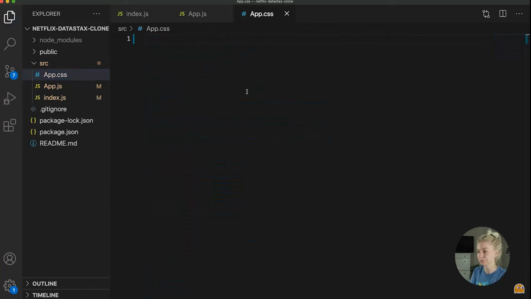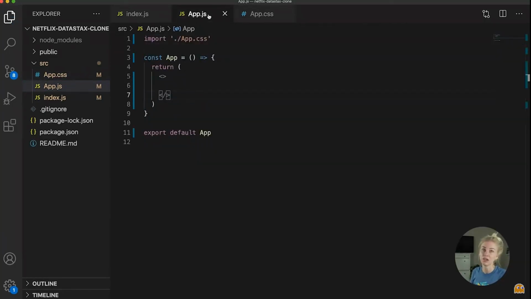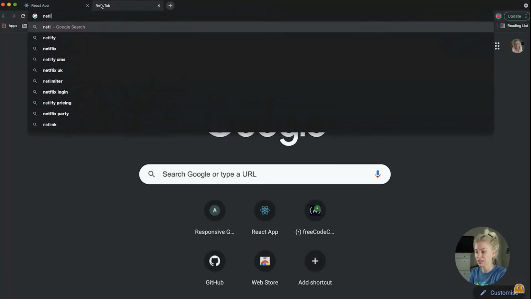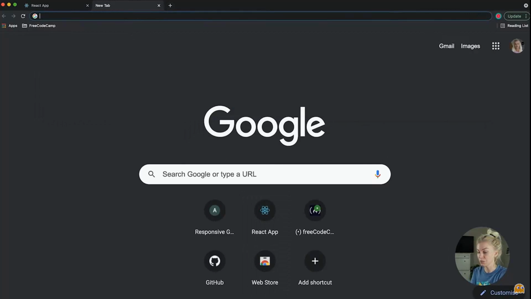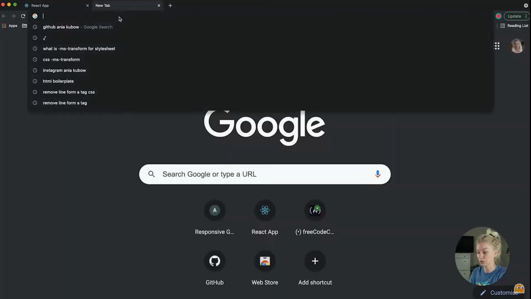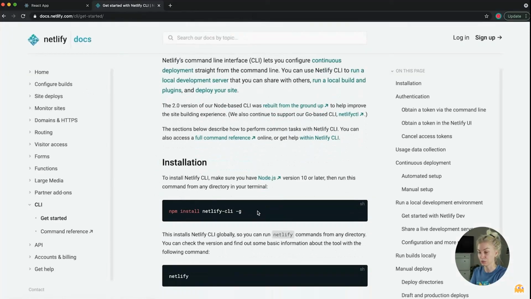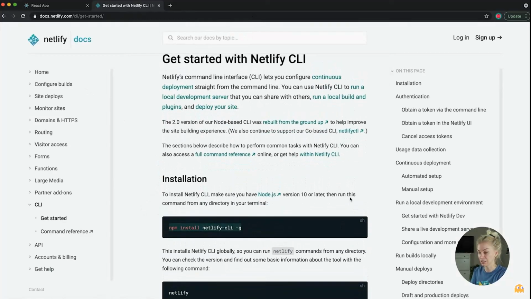And then I'm also going to delete everything in here because I really want to start from scratch. Great. Okay, so the first thing I think we should do is just make sure that we can actually get the data right, because when we have the data, everything should be a lot easier for us. So the first thing that I am going to do is actually use... we're going to use Netlify functions, as I said. So we need to get the Netlify CLI. I'm going to install it globally. For those of you who haven't used it before, Netlify CLI is the thing we are going to need in order to make Netlify serverless functions.